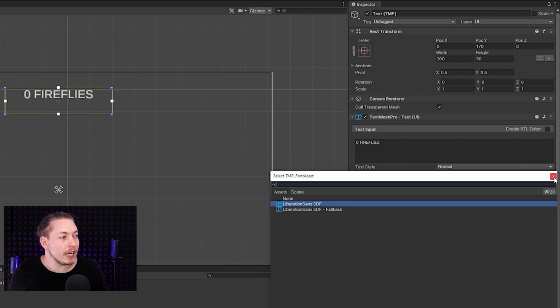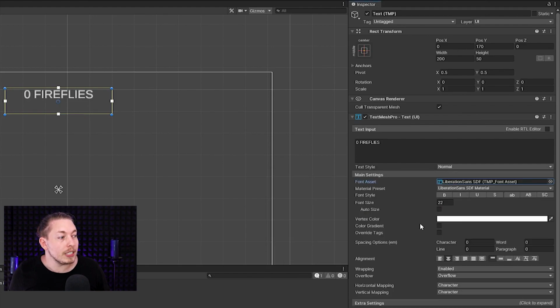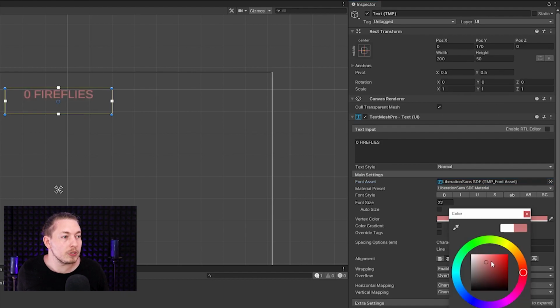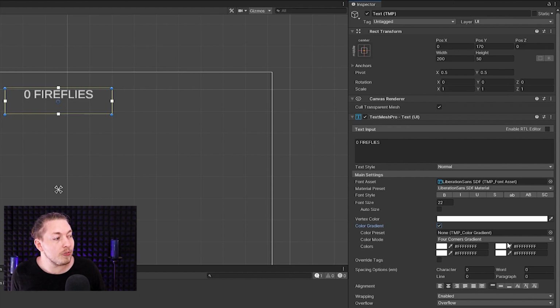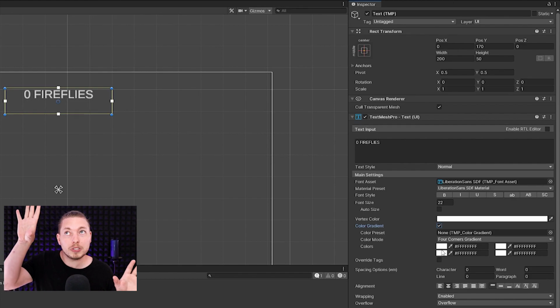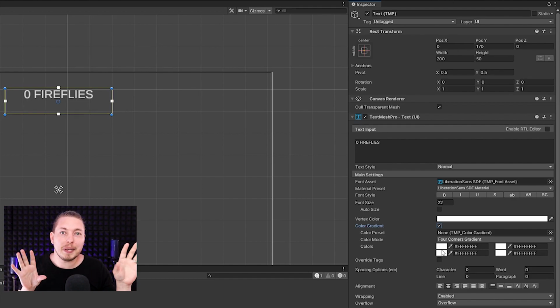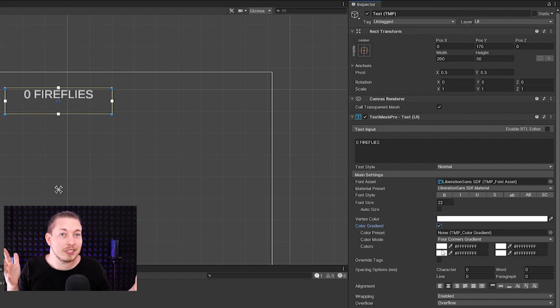So let's go ahead and close this down and go down to where it says color gradient, because right now we could just change the color of the text. So I could change it into red or something else. But what if I want to have a gradient? Then I could say I want to do a color gradient. And then we get 4 different colors that we can choose from. And these are going to be the colors on the corners of the text. So depending on how we want the gradient to function, we can change these colors.